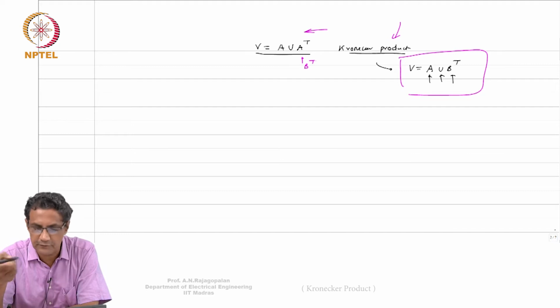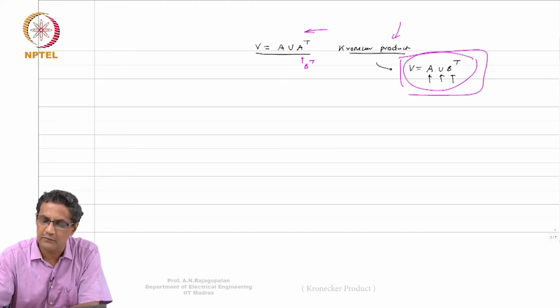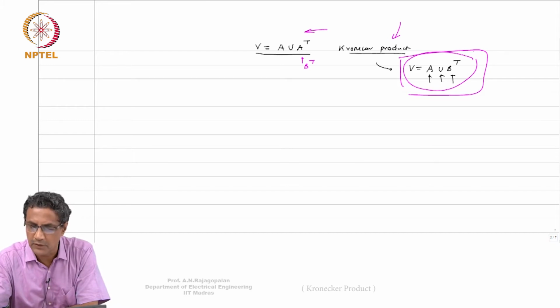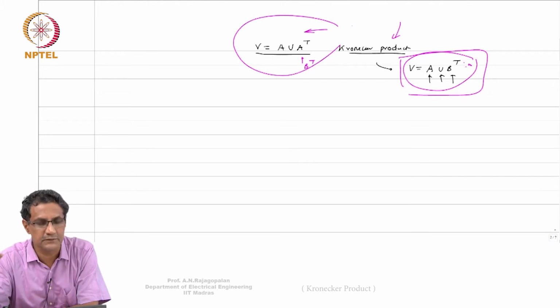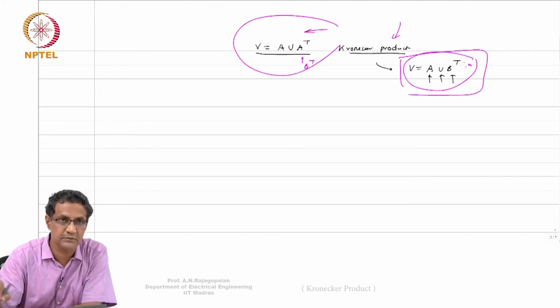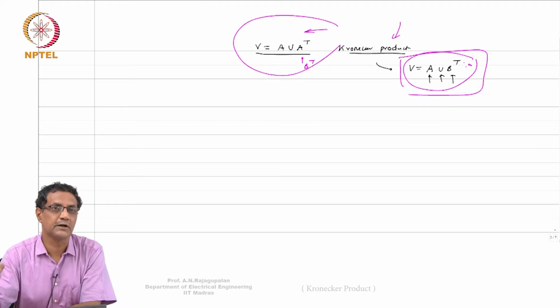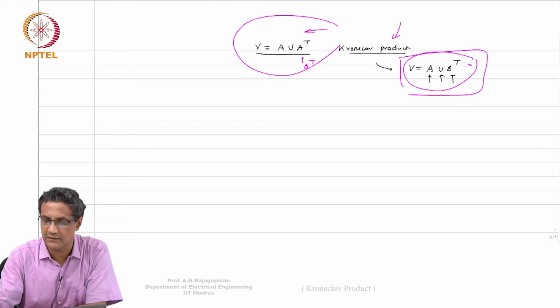If it is not square, then of course you'll have to write it as A U B transpose, which will be of this kind. So we want to know this form, a standard result that we would like to utilize. In fact, the way people go to higher dimensions is using this result only. Since you may not have seen it earlier, I thought we will show it here.